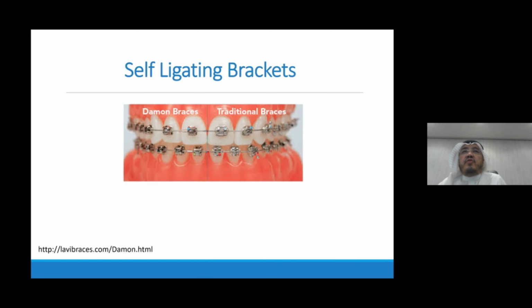Let's look at the new appliances that we have in the market. For example, the self-ligating brackets, Damon brackets versus traditional brackets. Of course, looking at the Damon with the simple feature of being self-ligating, no need to use ties, no need to use O-rings, and it's claimed to apply less force, and it's a less friction appliance. All the first features that I mentioned are good for the patient, but what matters to me is less friction, minimum friction appliance. This solves a problem that we were taught and are convinced was a big problem in the orthodontic field, which is friction.